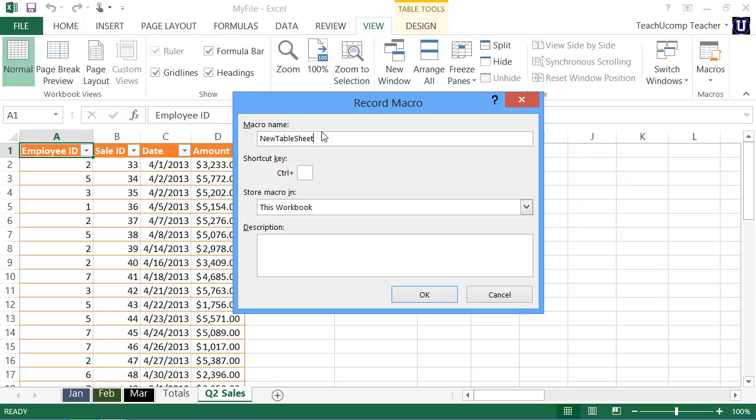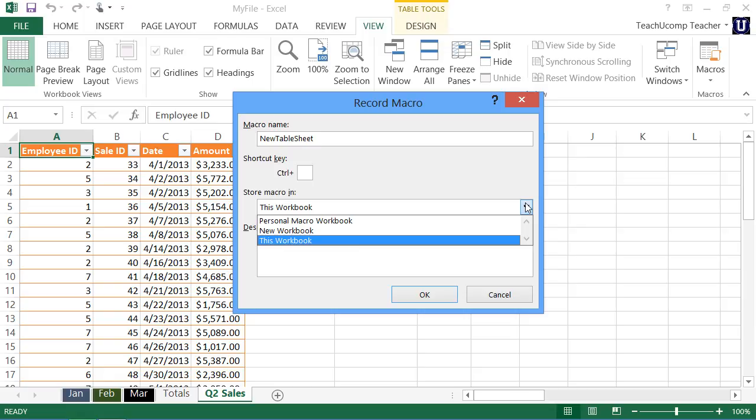Next, select the name of the workbook to which you want to attach the macro by selecting its name from the Store Macro In dropdown. If you do not change it, then it will default to saving the macro into the current workbook. This is important only because a macro can only be run if it is attached to an open workbook or if it is stored in the Personal Macro workbook, which we will discuss later.